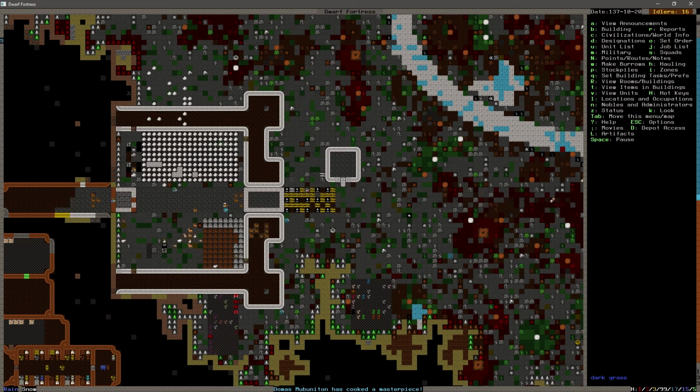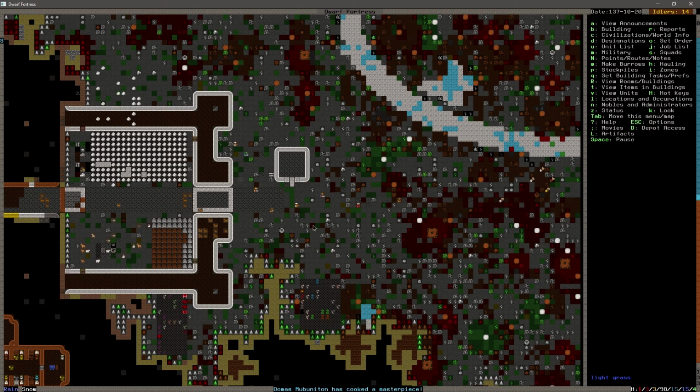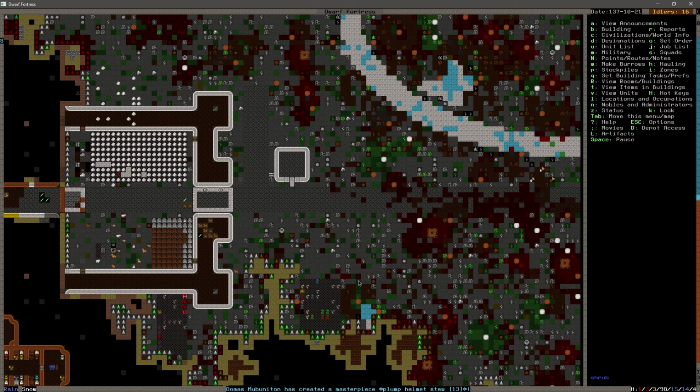I don't think roads really do much. I don't know that people want to travel on roads or anything. The big advantage to the roads is they prevent trees from growing. And it used to be, back before you had the multi-Z level trees, that if you got into a really heavy forested area and you played in a fortress for a long time, you could actually get so many trees growing around that the caravans couldn't find a path to your fortress because it was all blocked by trees.